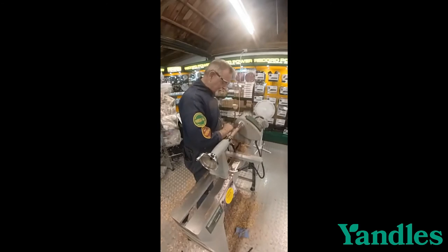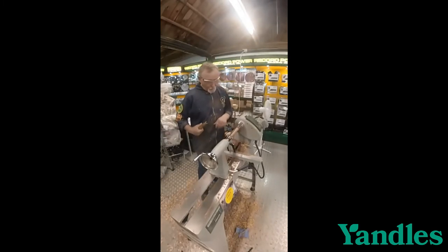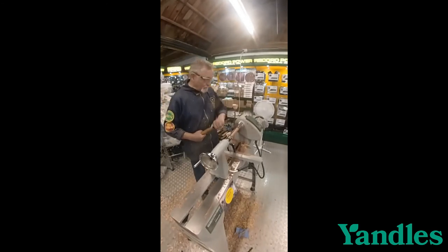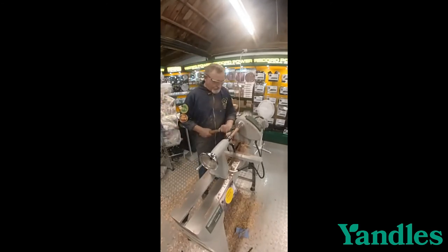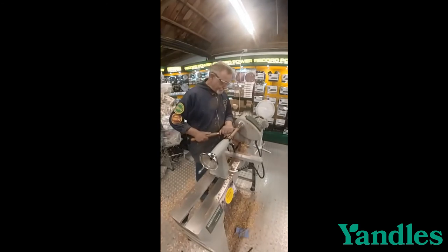This is my big carbon steel skew. I call it my roughing out skew. When I'm using it as a roughing out gouge, I use the toe, the long point, and cut in that end so that when I cut that way, the wood falls off as opposed to curls round.